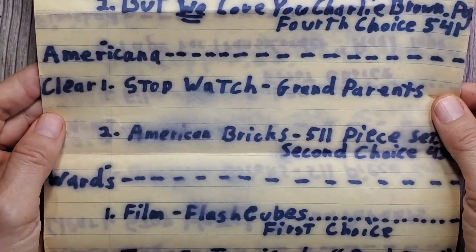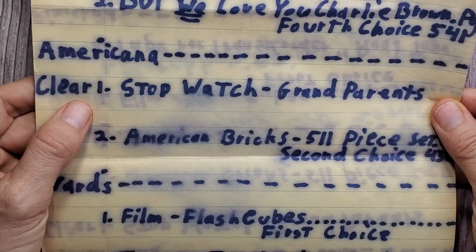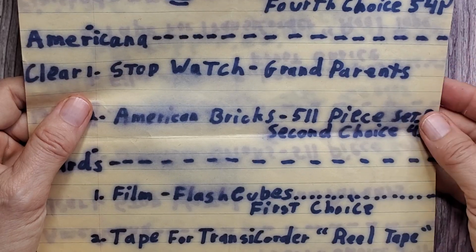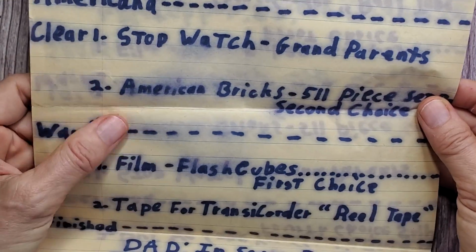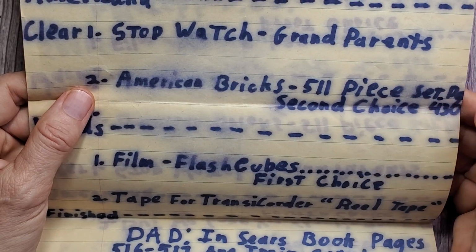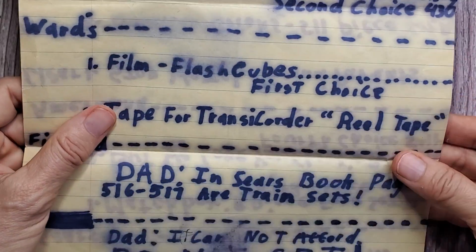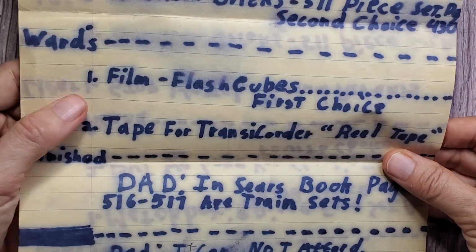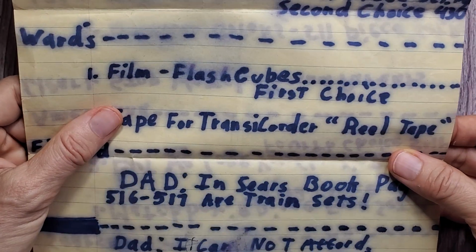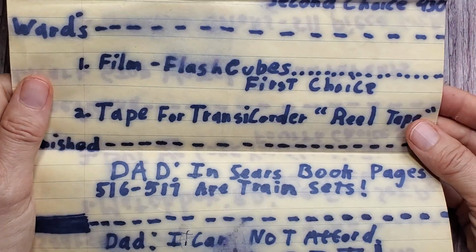Americana. I don't know how he knows Americana, but clear number 1. Stopwatch, grandparents. Apparently that means get the grandparents to buy him a stopwatch, I'm guessing. And then American bricks on page 511, piece set. Second choice. Okay. Wards. That's interesting, isn't it? Maybe there were people who took care of it? Or the family, the wards next door. Who knows? Who knows what wards meant?